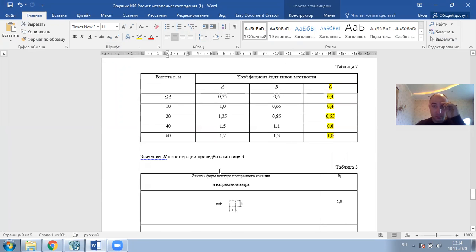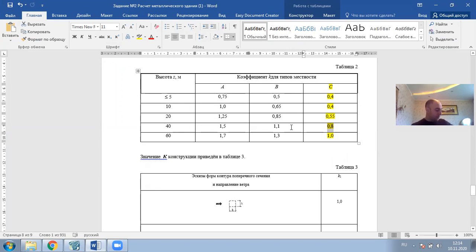this coefficient k. So for 40, I will use some paper, and I will find the number directly for the 30 meters height. For 20, it will be 0.55. For 40, it will be 0.8, and I need to find 30.